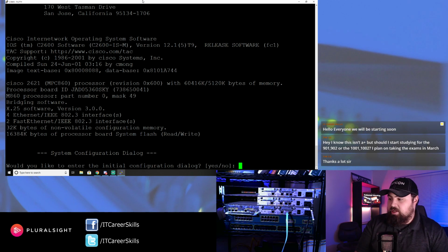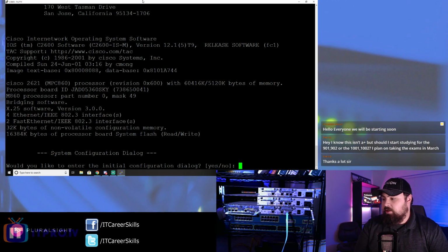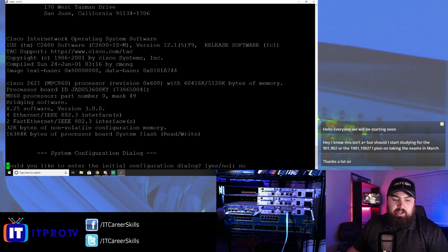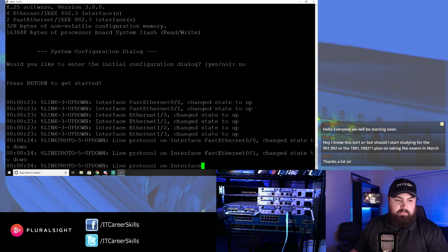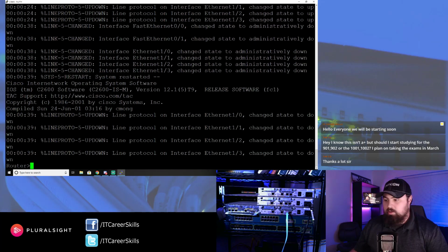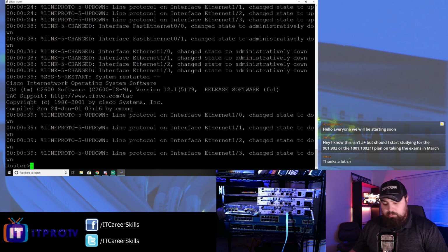And would you like to enter the initial configuration? No. We're going to answer no there. Okay. Now we're going to return to get started. Alright, now we're at Router. This is the default name of this router: Router.